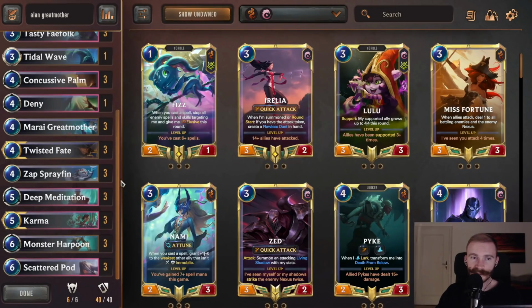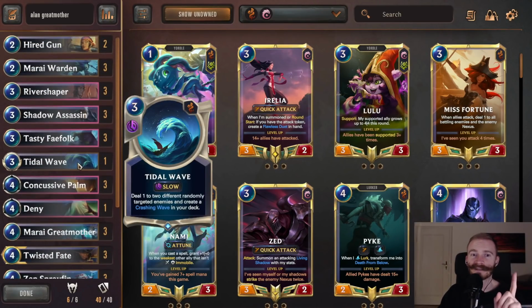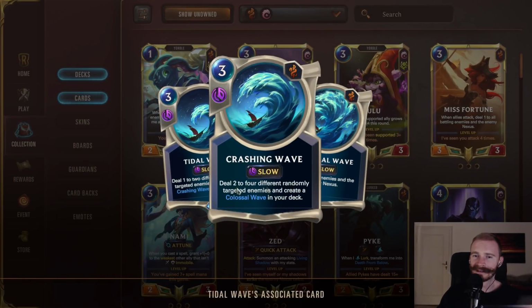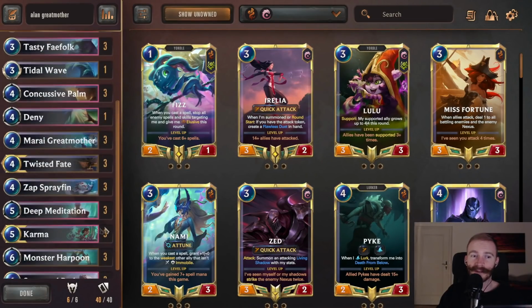You might have noticed we're not playing a lot of spells in general, and we only have one copy of a spell that costs 3 or less. And that's very important. Tidal Wave, as we all know, is very weak in its base form, deal 1 to 2 differently randomly targeted enemies. In its second form it's already quite decent, 2 to 4 enemies. And then Colossal Wave can often be a game ender, or at least flip the state of the game, deal 4 to all enemies and the enemy nexus, especially if that is doubled by Karma.